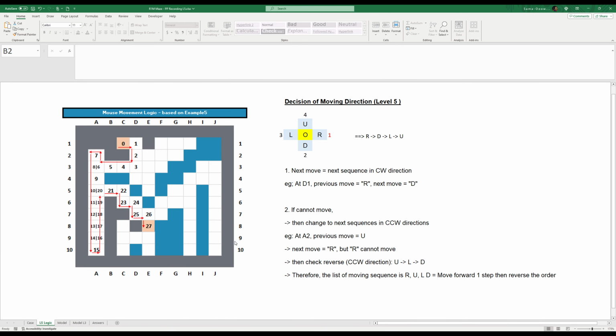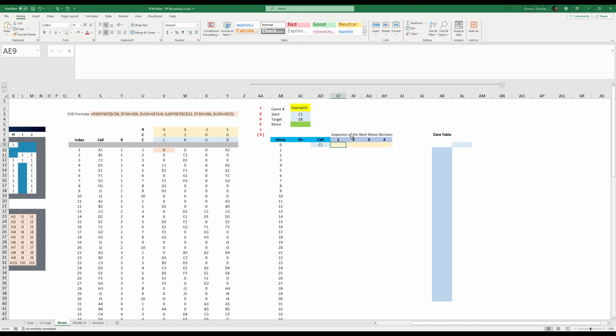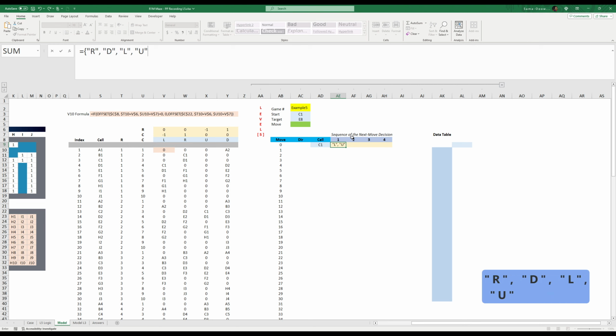For example, I want to start at R, so I need to put the array of characters R, D, L, U. However, if you want to start at L, the array of characters that you need to put there has to be L, U, R, D. So for me, I will put in the array of characters R, comma, D, comma, L, and U, like this.